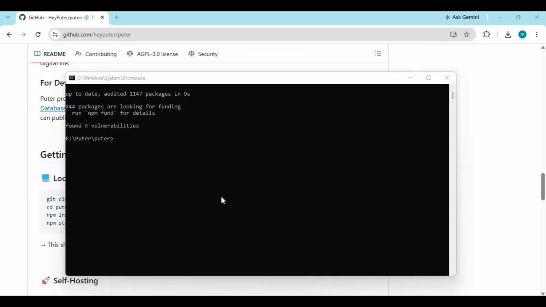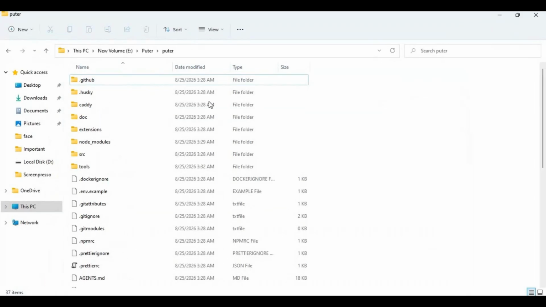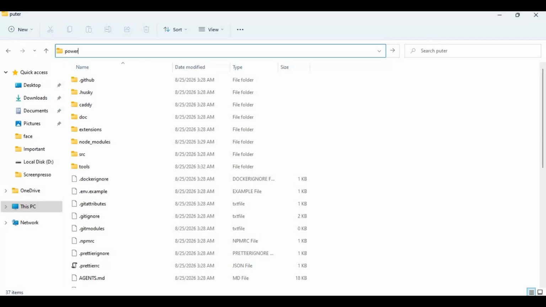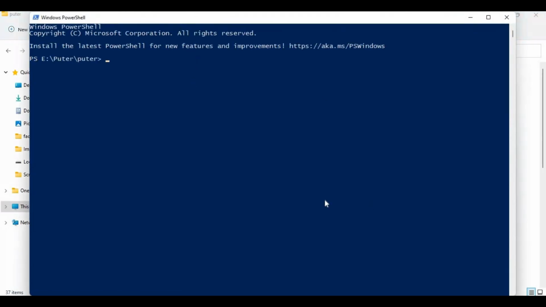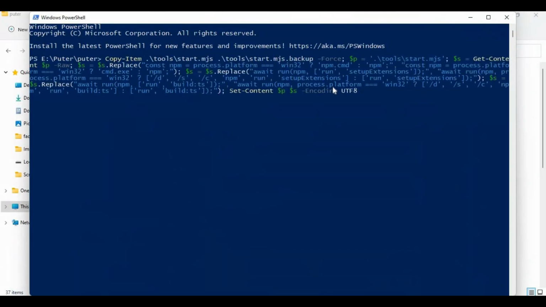Once npm install is done, go to the main folder and type PowerShell in the folder path. Paste this code here, I will put it in my description. Now you can close the PowerShell window.